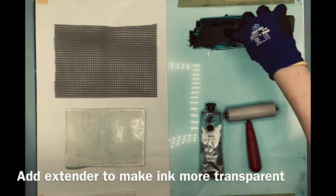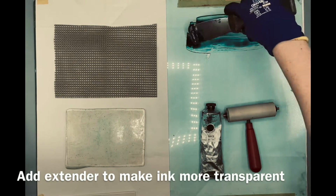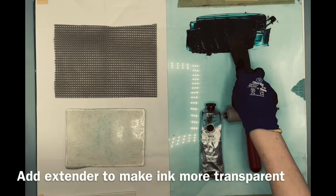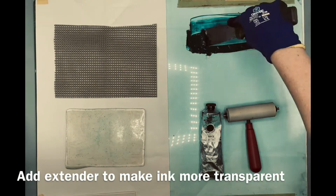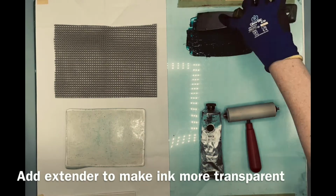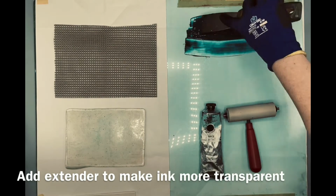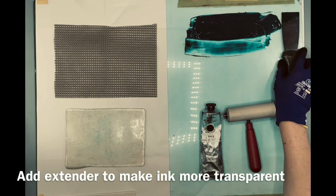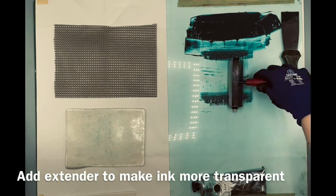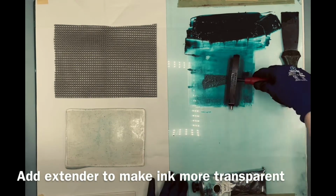So I'm mixing my ink. I've added some extender, and I've also added just a little bit of dryer to help speed the drying along. Now I'm going to roll out a nice lean slab and apply it to the Gelli plate.